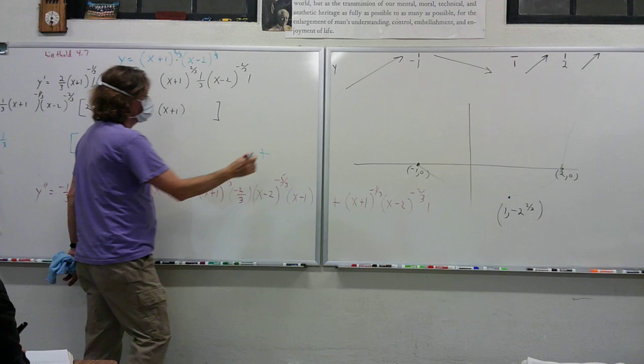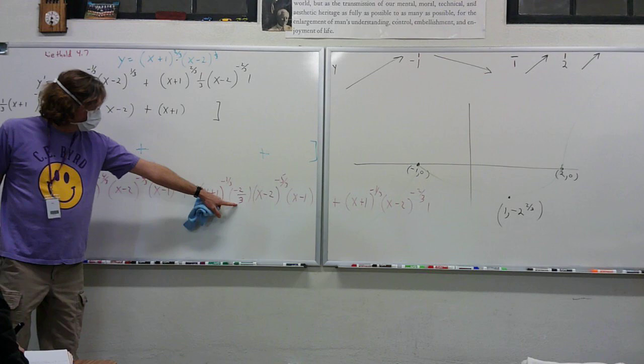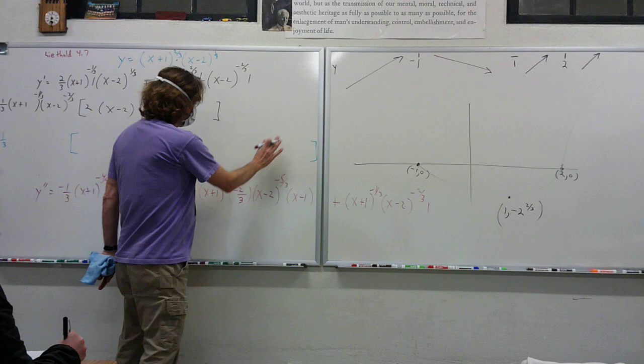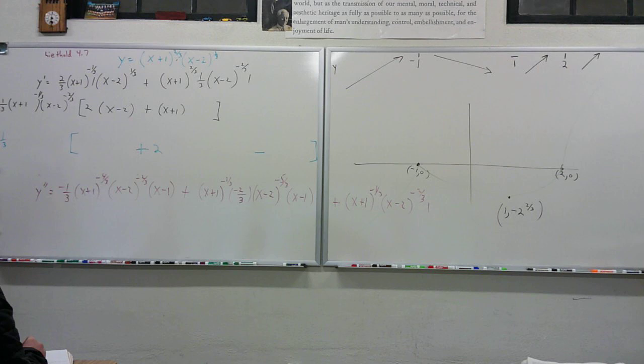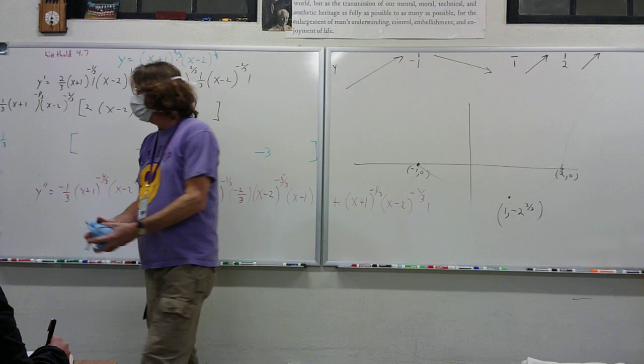That takes care of that. That's gonna leave a positive two in this one. And it's gonna leave a negative in that one, so put a negative. Is that all right? Oh, you don't wanna factor that out, because then it'd leave a negative three. Yeah, let's do that, leave a negative three. They'll figure it out. Because what's negative one-third times negative three? It's a positive what? One. And that way we can just not have any fractions in there.